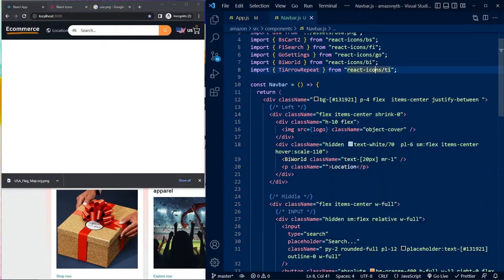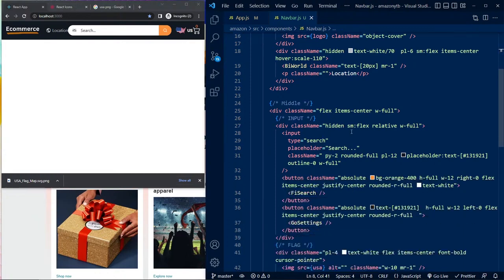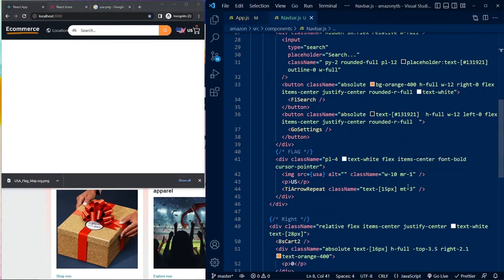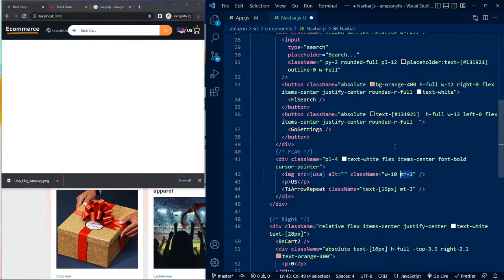So on the location, padding to the right as well. I think we have one on the US. Let's check this out. On the middle, do I have padding right here? No. Do I have padding right on the US? Where's the US? Padding right, margin right. Yeah, I have margin right. So margin right of 1. Copy this, save. Nope, not there.